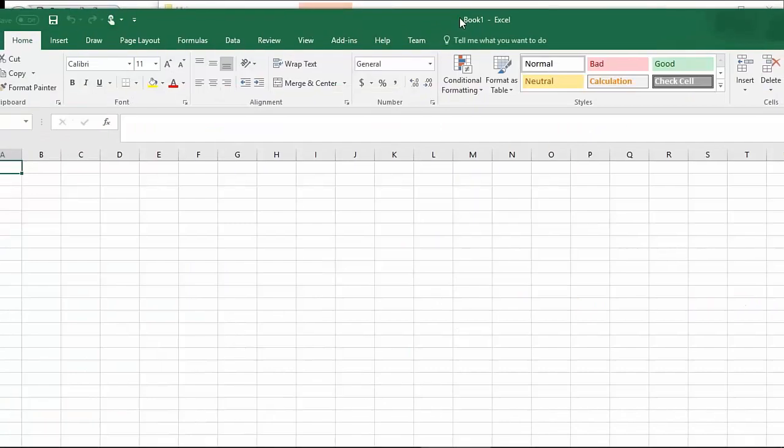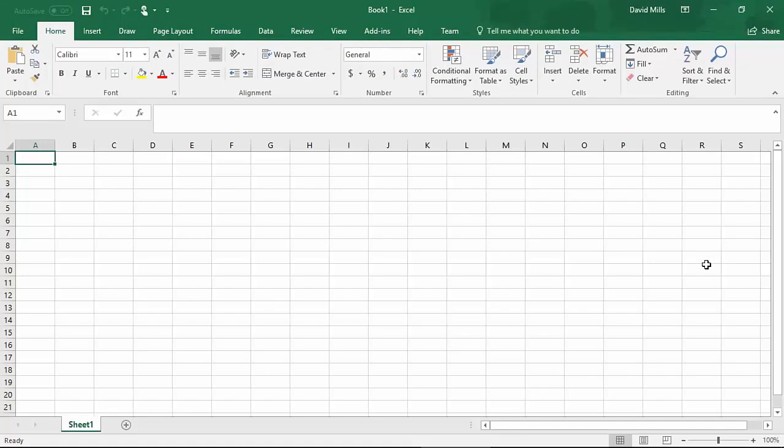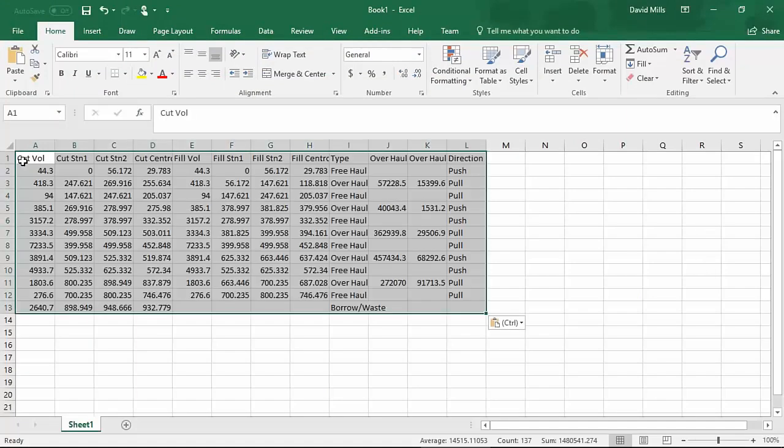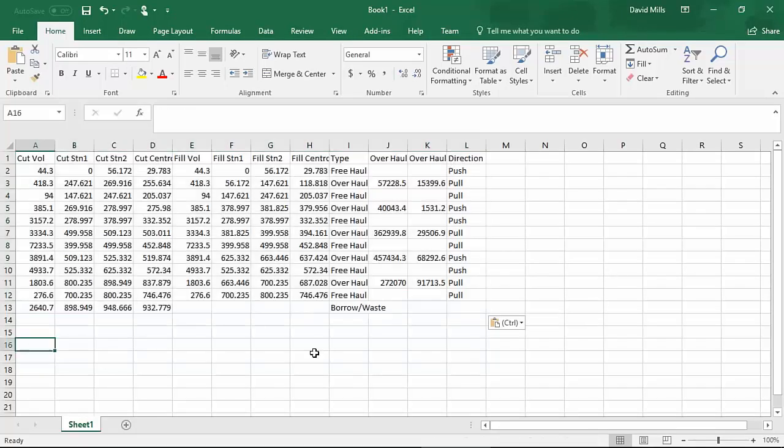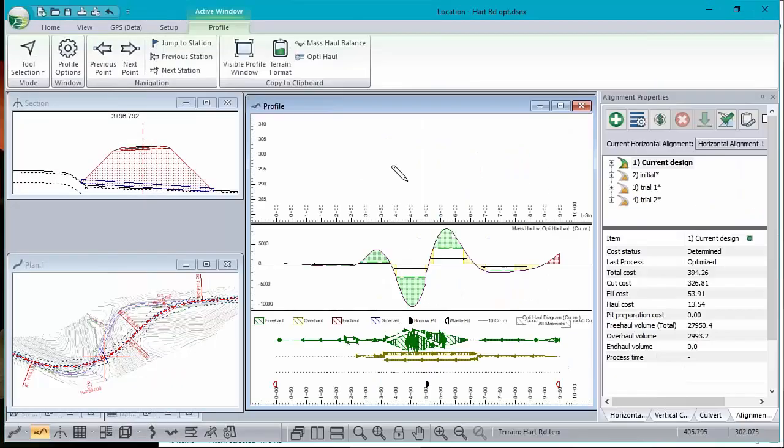Okay, here's my spreadsheet, and here is Control-V paste, the old mass haul paste. Don't know how many of you have been using that, but it's been in the software for quite a long time. It's a little bit hard to read, but basically the idea is that the first 2 here are your cut stations, so we're cutting from here to there, and then the last 2 here are your fill stations. We're filling from here to there, and you can line those up with the lobes in the mass haul diagram.